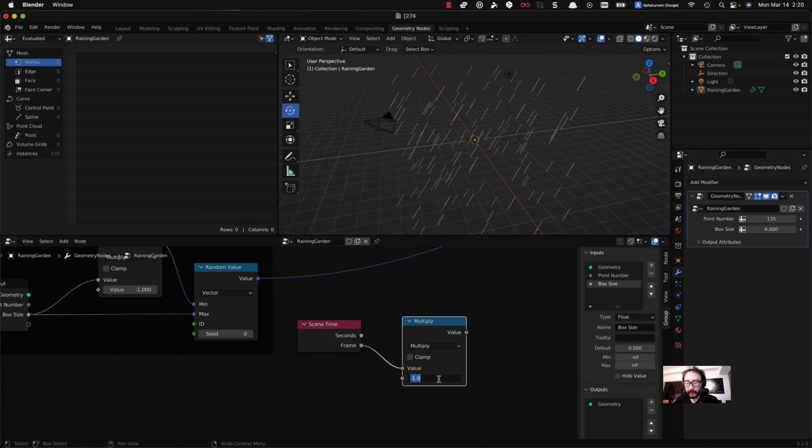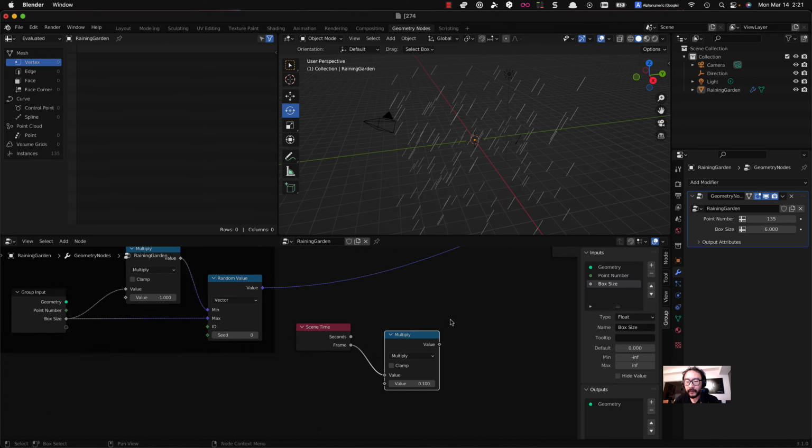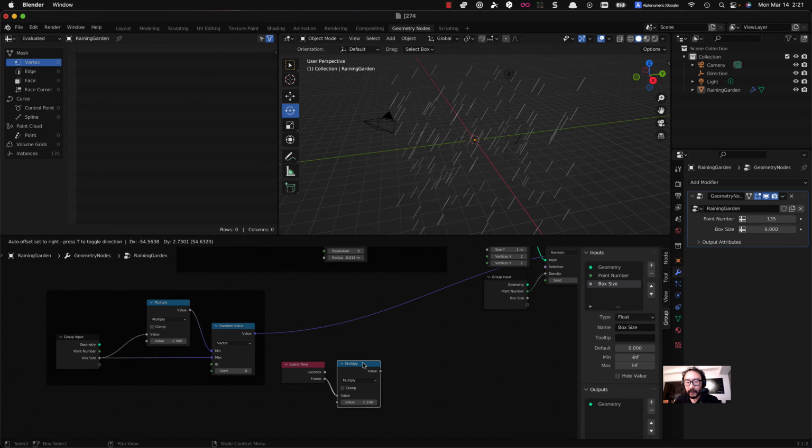It could be any value. I'm going to try starting from 0.1 for now. Now this value will increase from 1 to the end of the frame and be multiplied by 0.1, so it will be 0.1, 0.2, 0.3, and so on. I'm going to use this value as a moving distance for these lines.